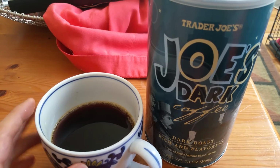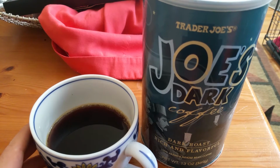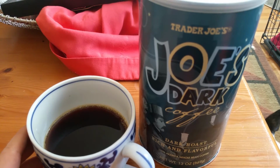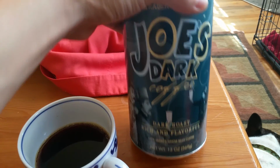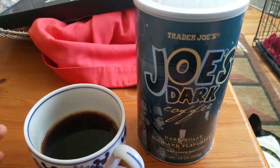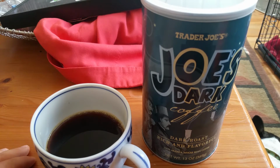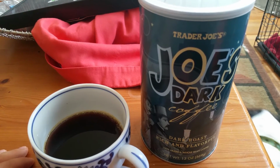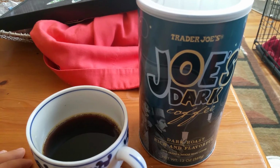So for that reason, Trader Joe's dark coffee, I don't suggest it. I don't know if it's my batch, but I personally probably would not want to get this particular coffee. This was $5 for 13 ounces. A pretty good deal. I mean, other Starbucks might be like $7 to $10 for 12 to 16 ounces, or like a pound. So a lot cheaper than that.